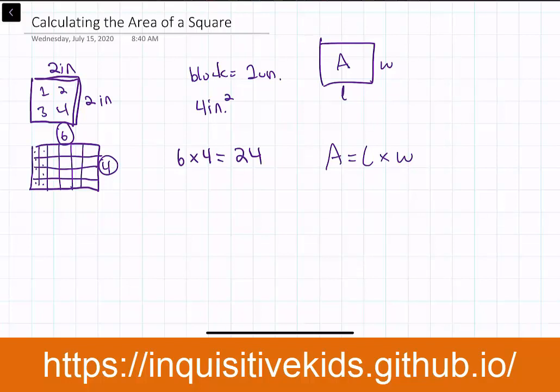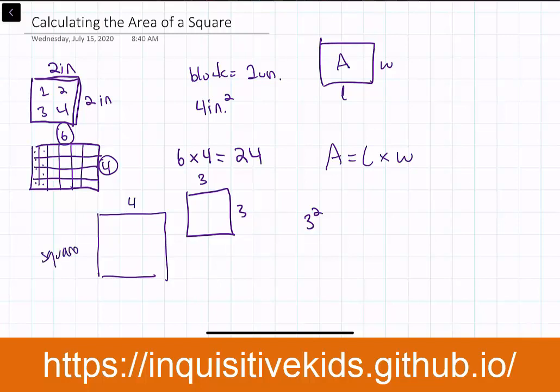But what if we're calculating the area of a specific square? So not any rectangle, just a square. Well, since we know that squares have sides equal in length, if this side was 3, this side would also be 3. So it would be 3 times 3, or you can say, if we learned about exponents before, 3 squared. If we have 4 here, and we're given that this is a square, the area would be 16. 4 times 4 equals 16. 16 units squared.